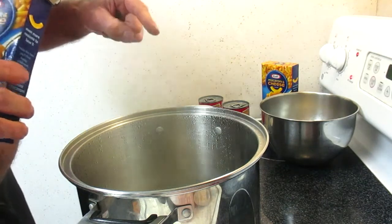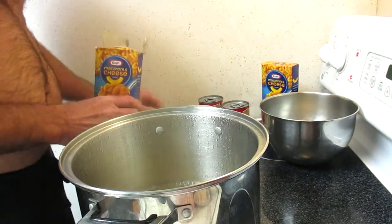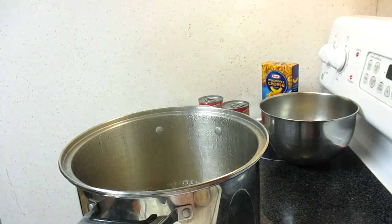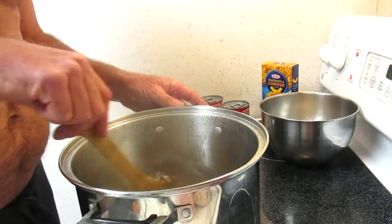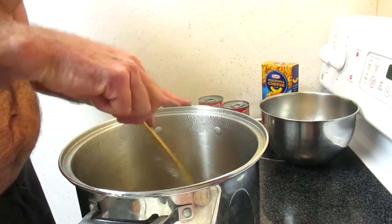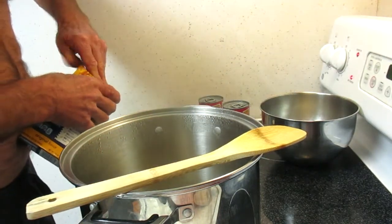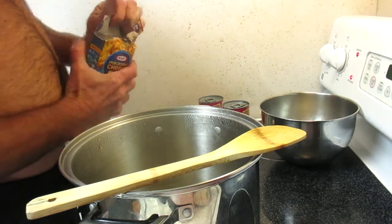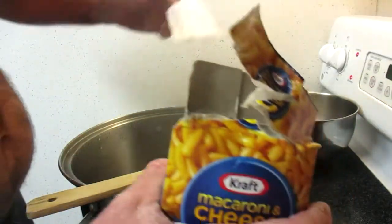So I won't need to keep it on high. I happen to have it on high to get this stuff going. Someone said try not to get them to stick, so you stir them immediately. As you can see, playing like that. Make sure you take the cheese sauce package out of it first.